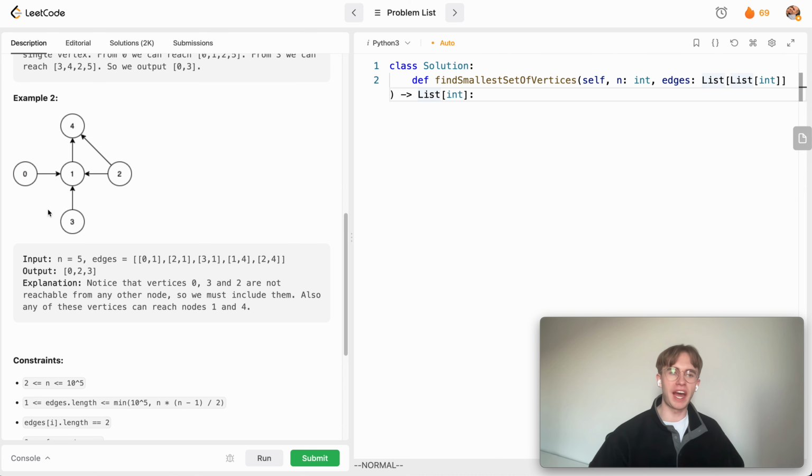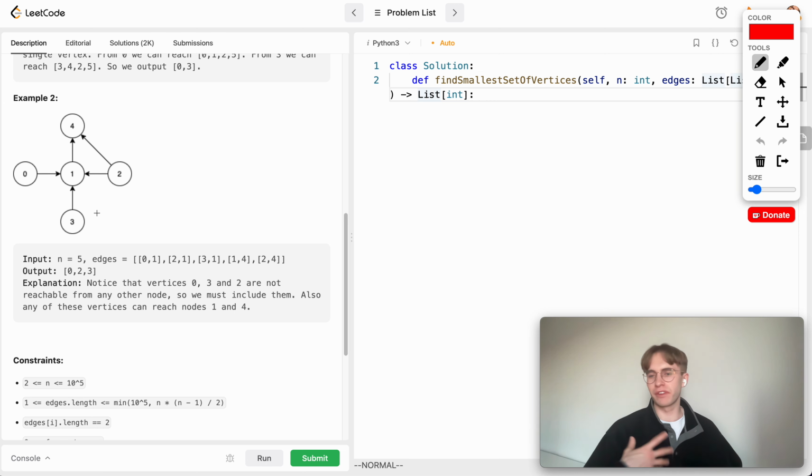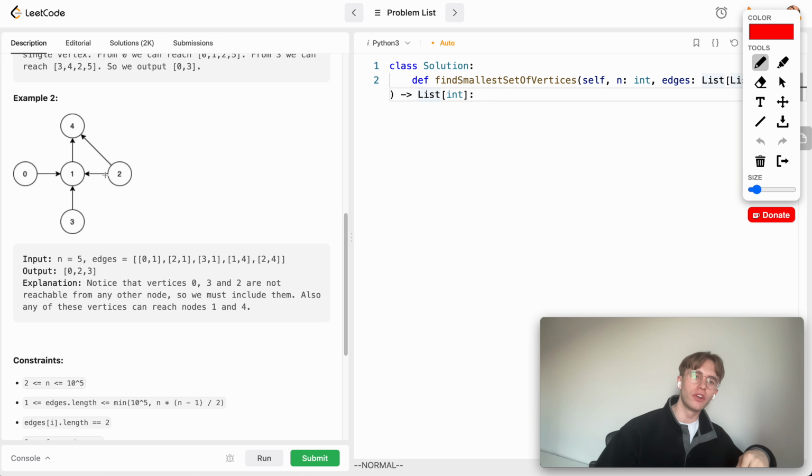The pattern you might start seeing here is basically any of these nodes that I think of as roots, when they have no edge pointing into them, you need to include in your output. That's exactly what the algorithm is: any node without an incoming edge, you have to include.